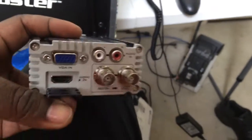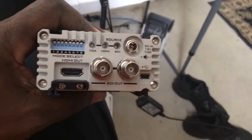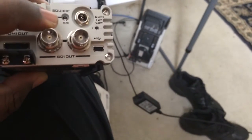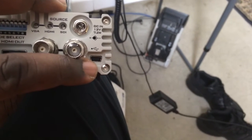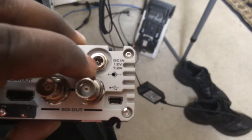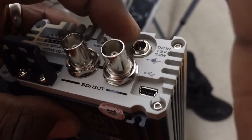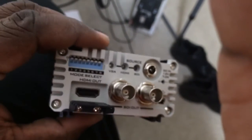Also on the ends we have an SDI input — both SD and HD SDI, up to 3G — and a convenient loop through. On the outgoing side we have another HDMI out with the same tie-down shelf, and two SDI outputs. There's a USB port — mini USB, the older connector — for firmware updates. And here we have a DC 12-volt power supply socket where you can actually screw the connector in.